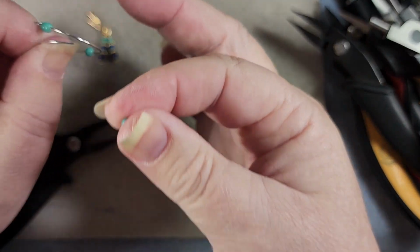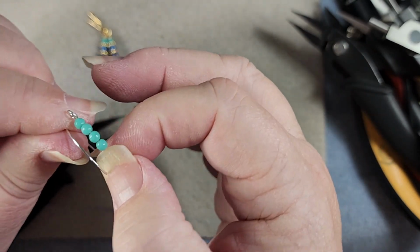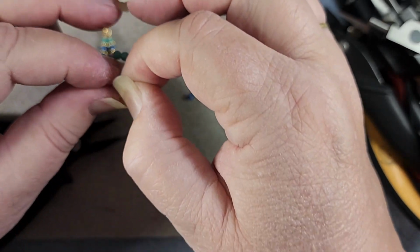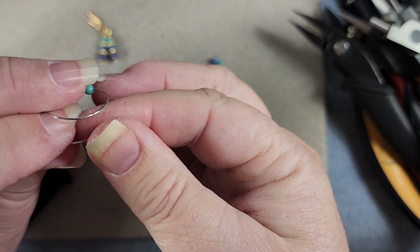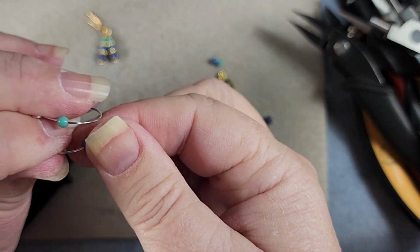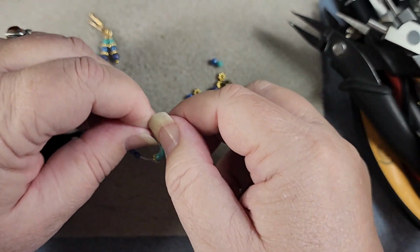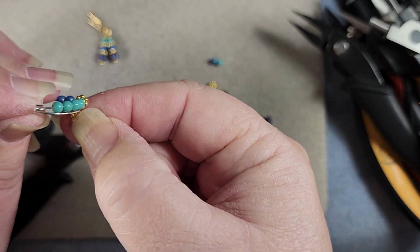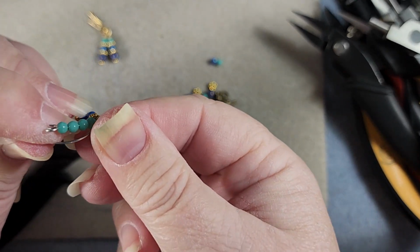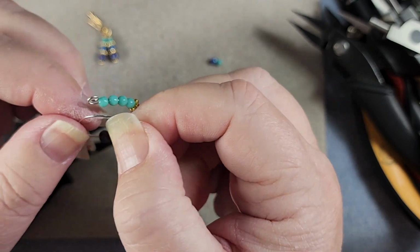So let's put you on. Now this, because we don't want to overdo it and we don't want to underdo it, is actually where we usually have to take off, put on, take off, put on. And that is just the way it works generally. And if I'd had seed beads or something up here on the other side that I didn't care about and I had put too much on, I could break one off. But we're not going to break these beads. They are all glass, I am not going to break any of them. We will just take them off and put them on until we get the proper amount.